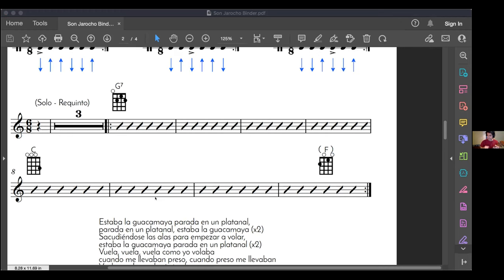So I'm going to start. I'm doing the straight. That's the one. I'm going to count two patterns and I'll join right with G7.